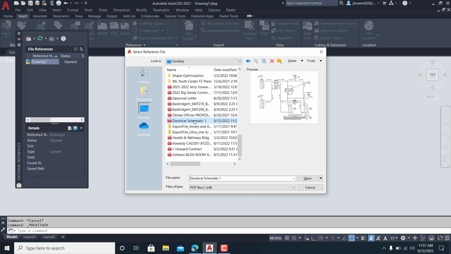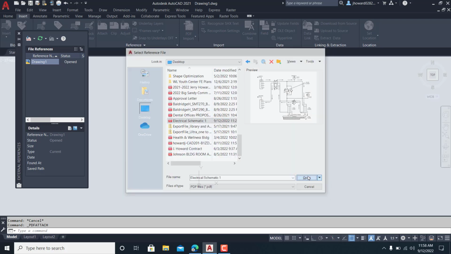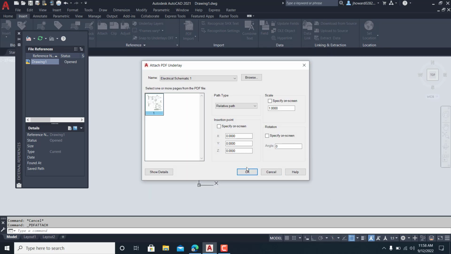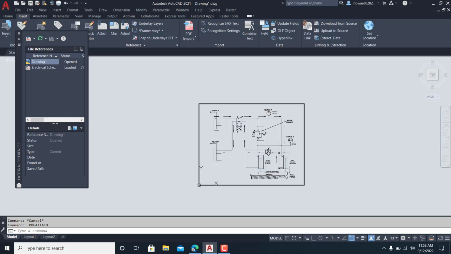We'll use this electrical schematic one. That'll be fine. We'll use that, hit open. And if I hit OK on that, pick a point.